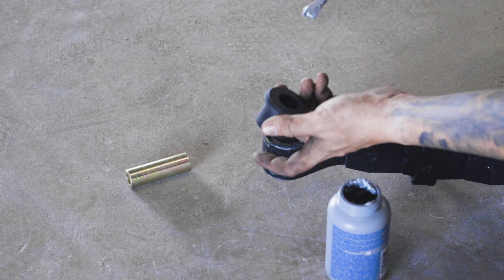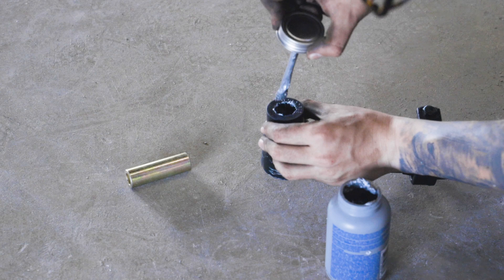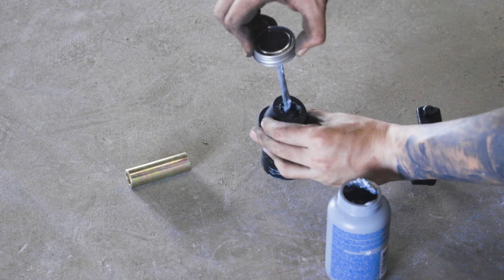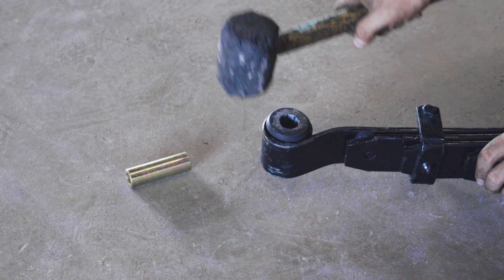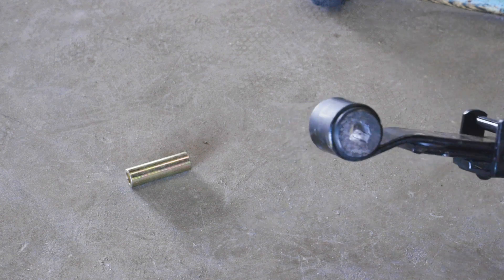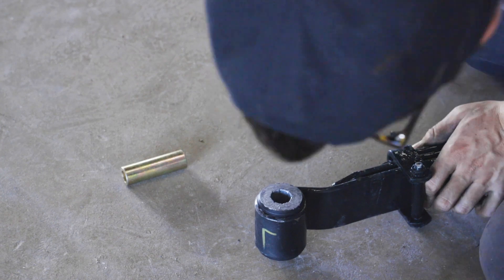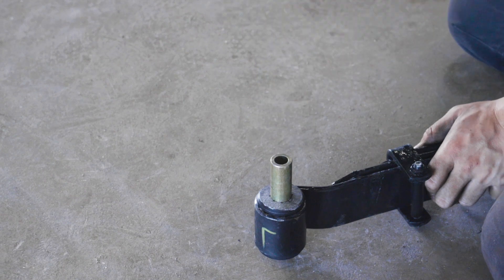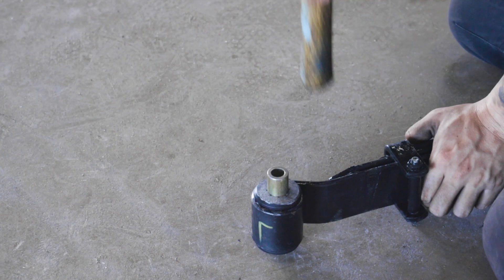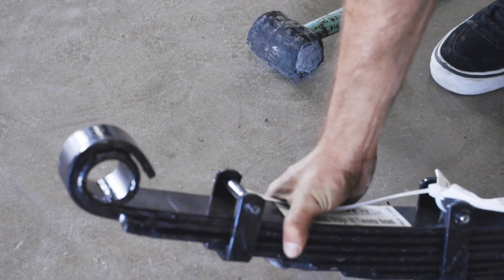It's time to start assembling the new leaf springs. In order to extend your bushings' life and avoid squeaky noises, you're going to want to lubricate your bushings. Lubricate the working surfaces first — for these bushings you will only need to lubricate the inside part. Now install the bushings using a dead blow hammer, and do the same thing on the other side. Next, grab your sleeve and install it by using a dead blow hammer. Repeat this same process for the front and rear leaf spring.